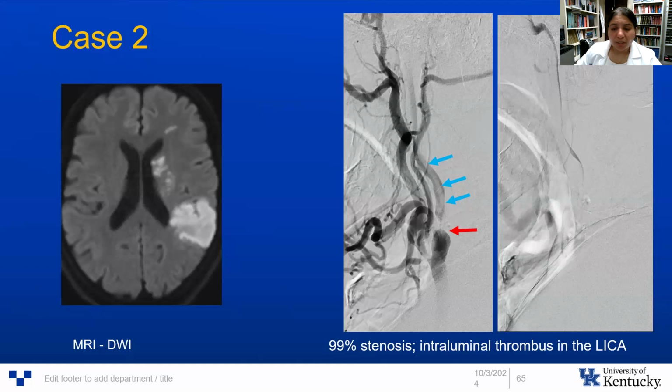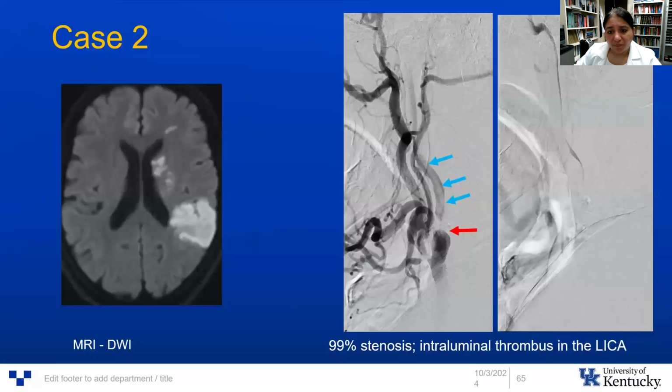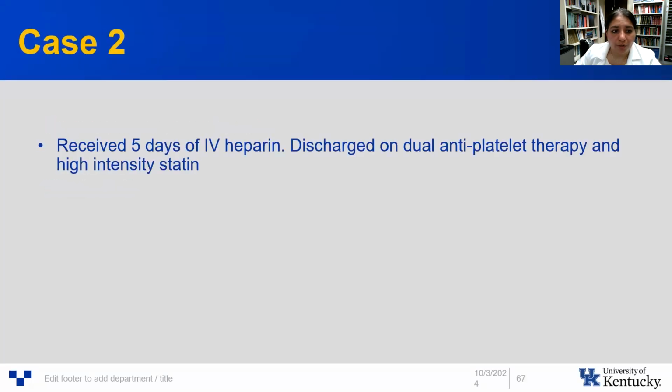So in this patient, clearly he's symptomatic, but because he has this large floating thrombus, if we try to do any intervention at this point, we have a very high risk that this thrombus is going to break off. A smaller piece can go very distally and lodge in a branch that we cannot retrieve and cause worsening of symptoms. So at this point of time, we are not jumping to intervention. We are actually going to go for medical management.